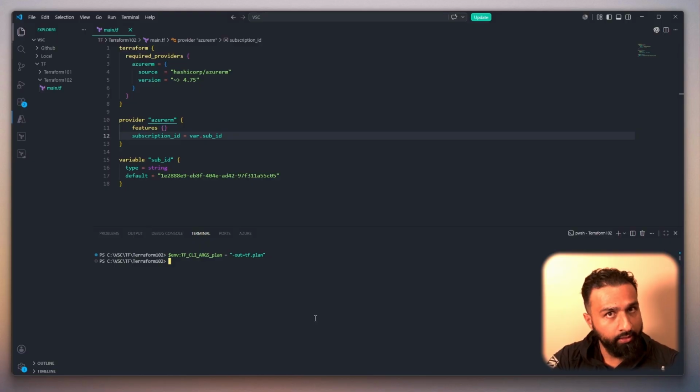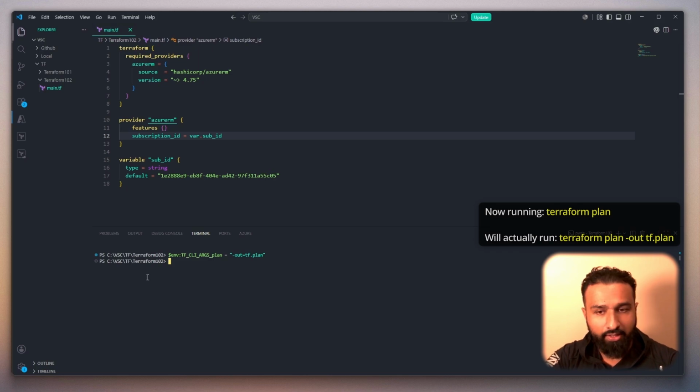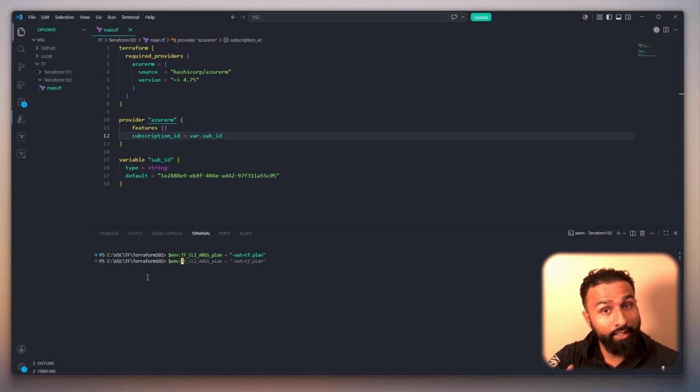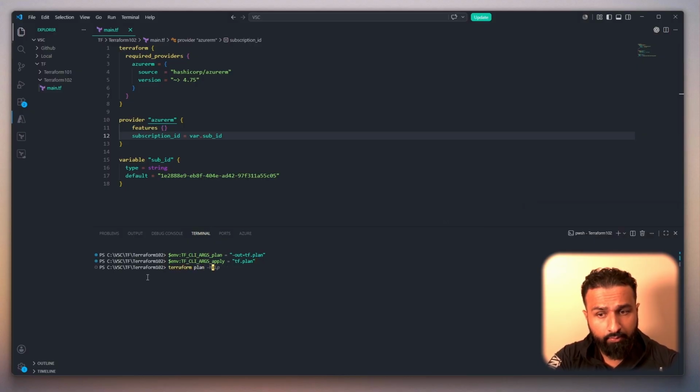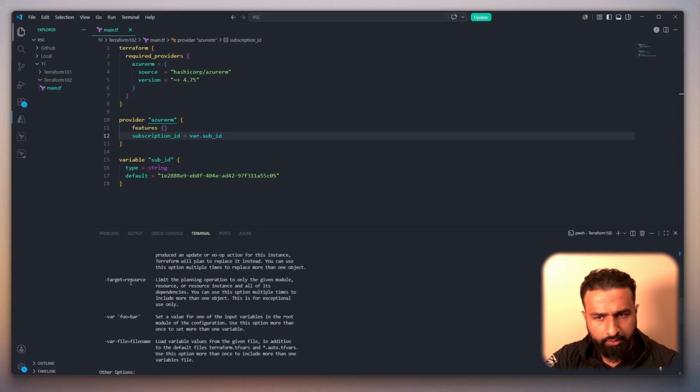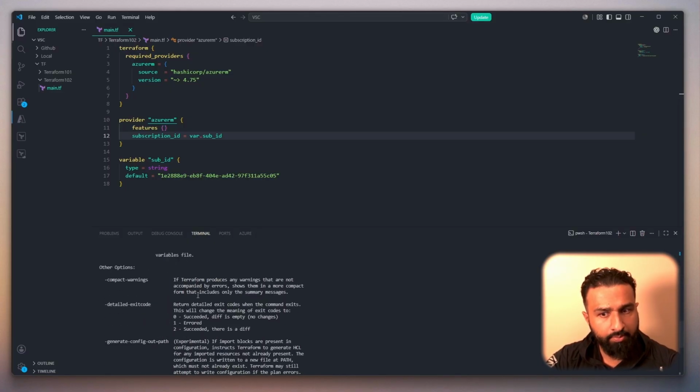Now I don't need to mention this when I run Terraform plan. It will automatically get added to that commandlet. And I can do the same for apply, because with apply, I want to have it read that tf plan. We'll do TF CLI args apply equals tf.plan. And that will be the same. And this is true for any command. So if I do Terraform plan with a help command, there's all these arguments that you can provide. You can make them the default.